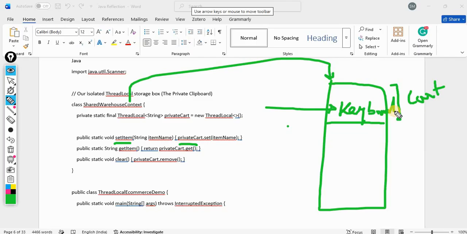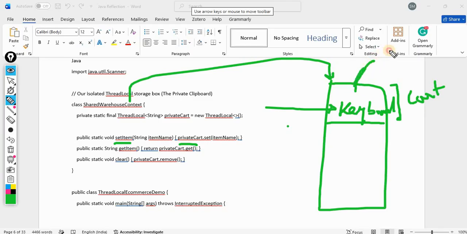So it is your private card. It means it is not shareable by other threads. This keyboard has to go for delivery also. Is this clear?